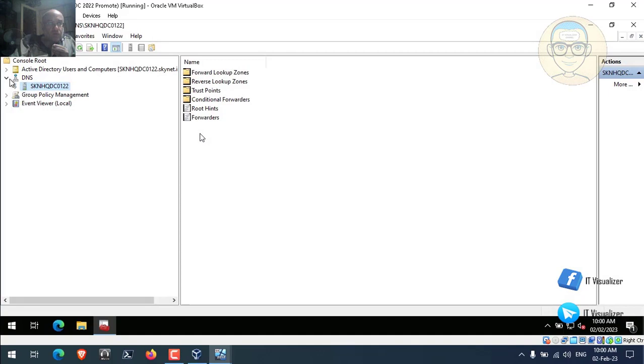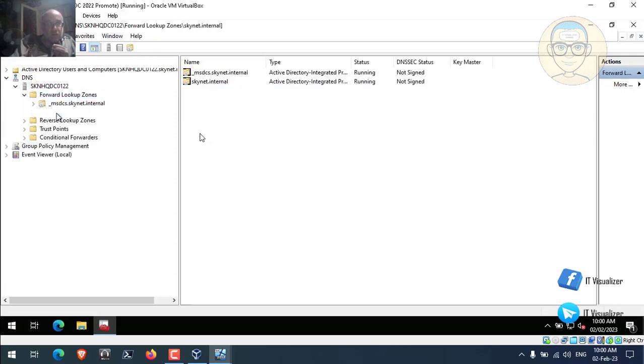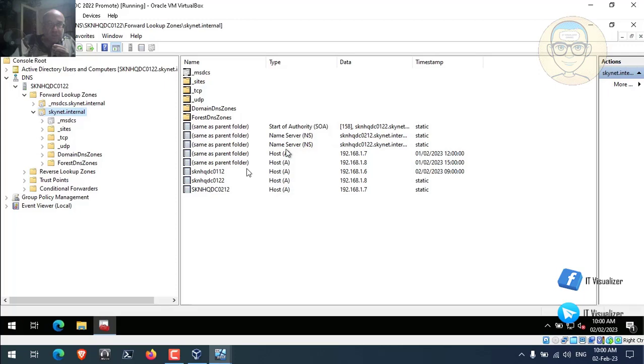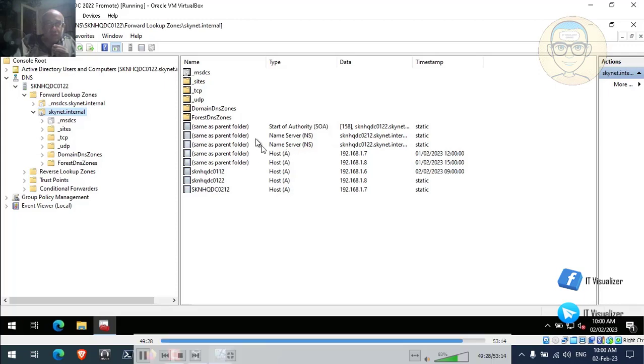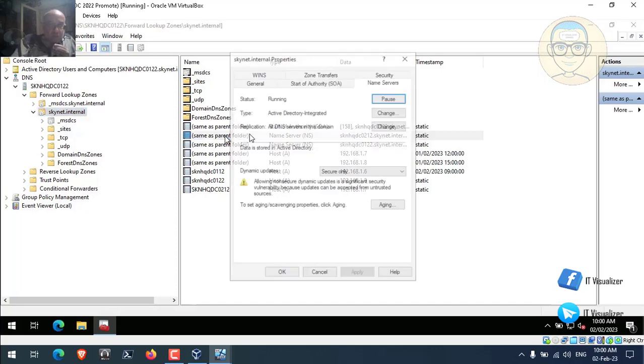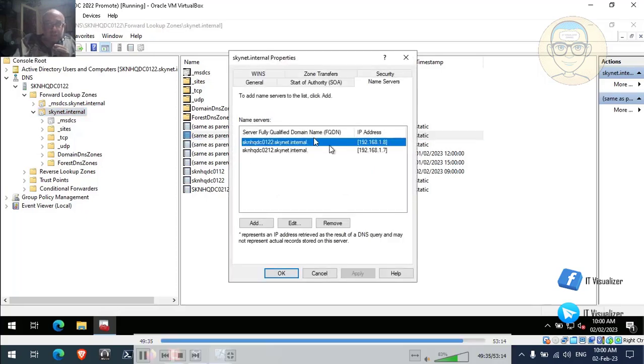So if you go to the Active Directory Domain Services, Active Directory Users and Computers, here we can see that there is still a DNS record actually because the server is still in the domain. But if we go to the name servers, we will see that it only contains 2 servers, the new PDC and the 8 and 7.